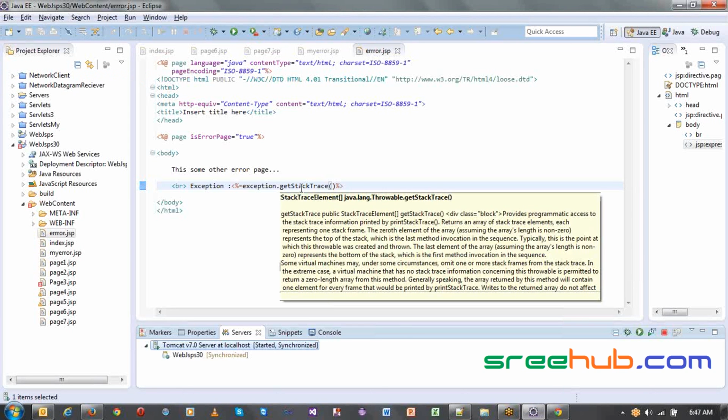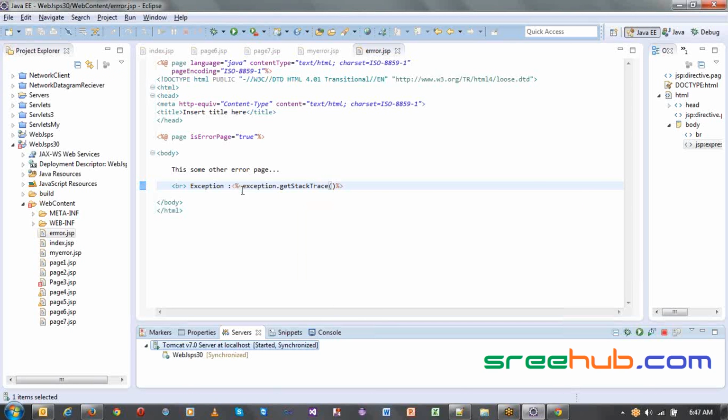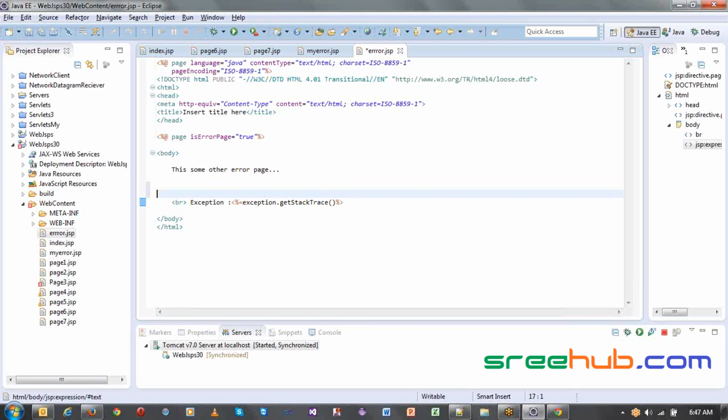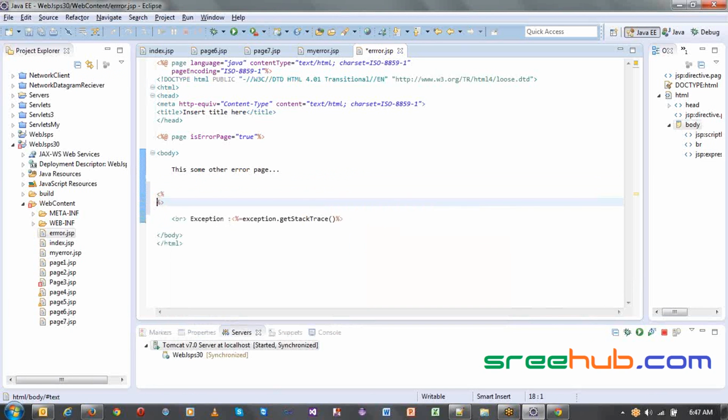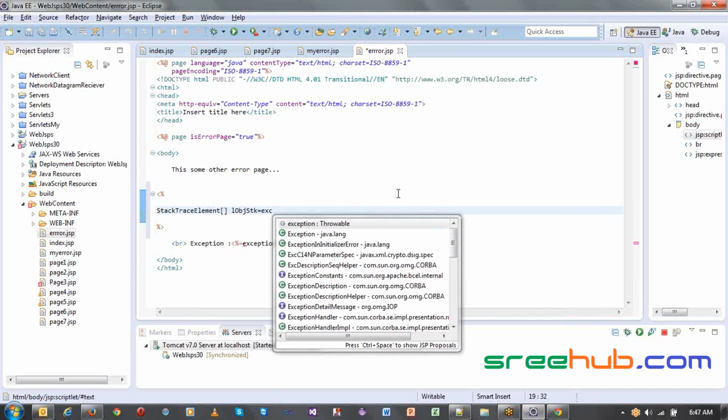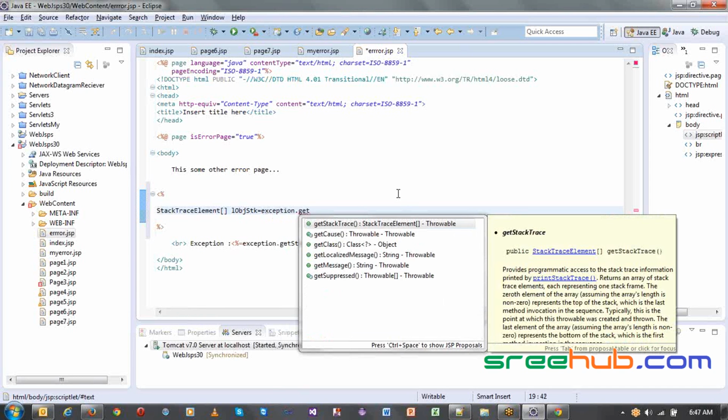Click on go. Now you can see this stack trace element is something which is a memory element, right? You can go back and read this memory element when you save this. Now this will give you something called an array. Now what I'm going to do here is, let us say I'm taking this as triplet. Exception dot, we have something called getStackTrace, right?